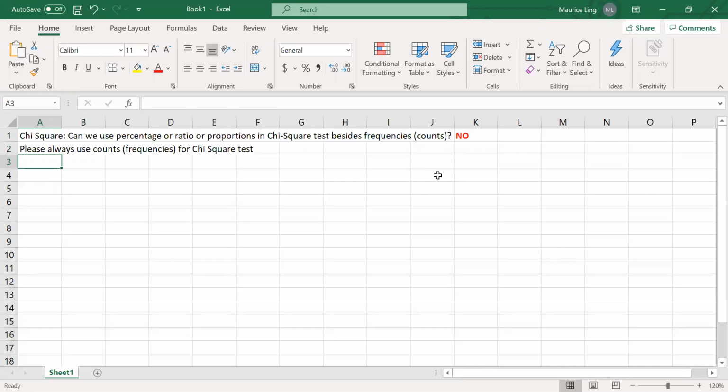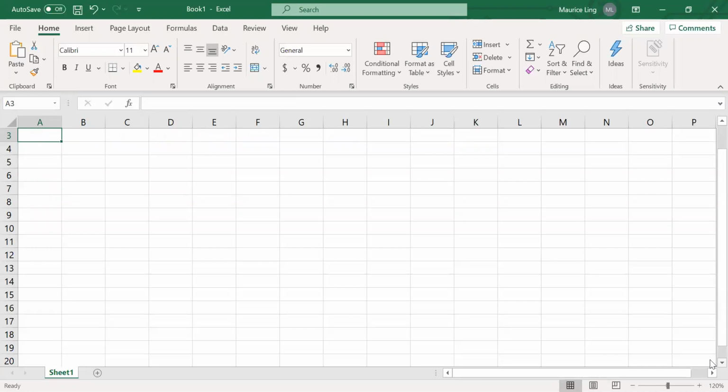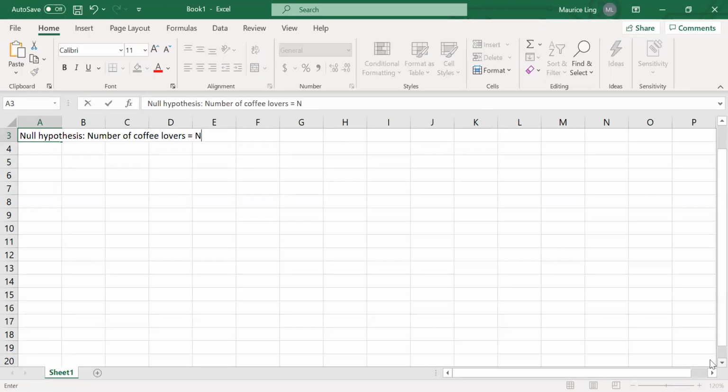Okay, why do I say that? Let's have a simple example. For a chi-square test, for example, my null hypothesis is that the number of coffee lovers equals the number of tea lovers.